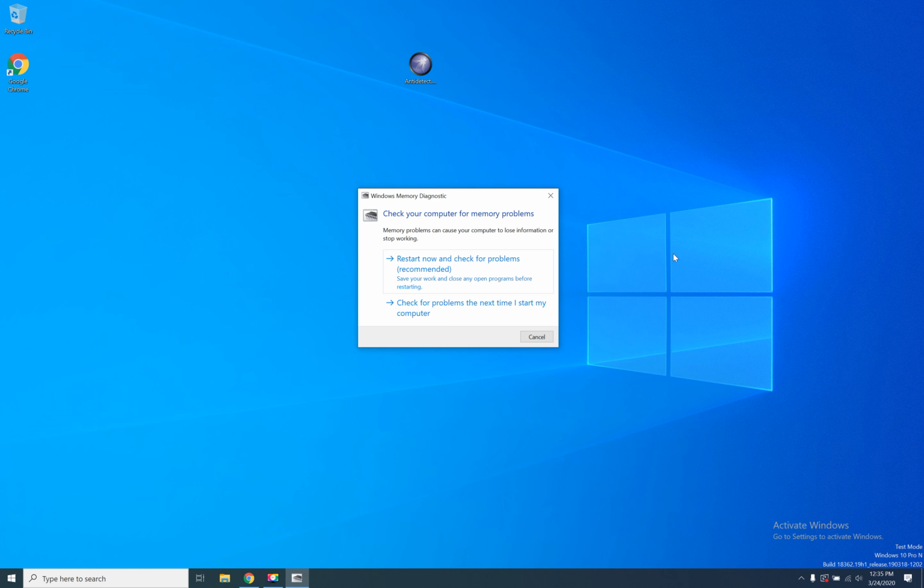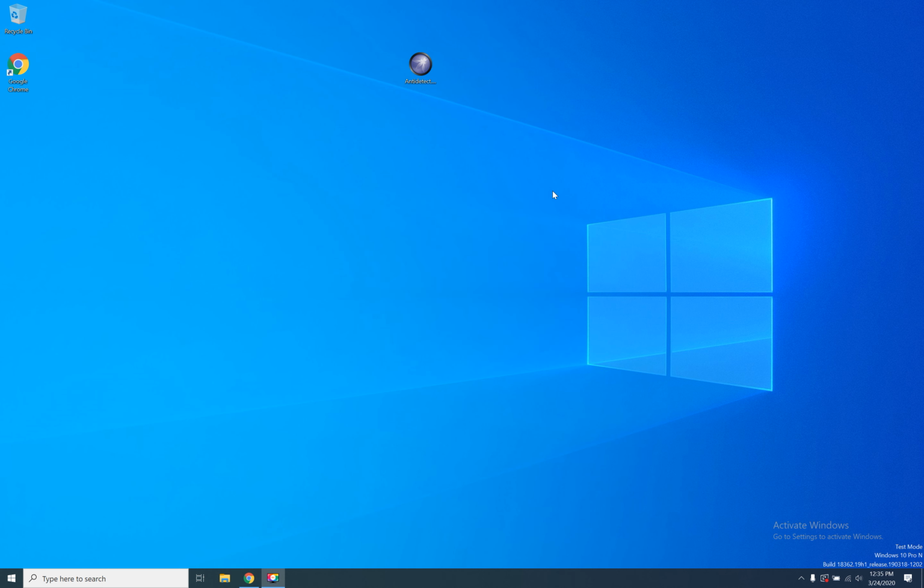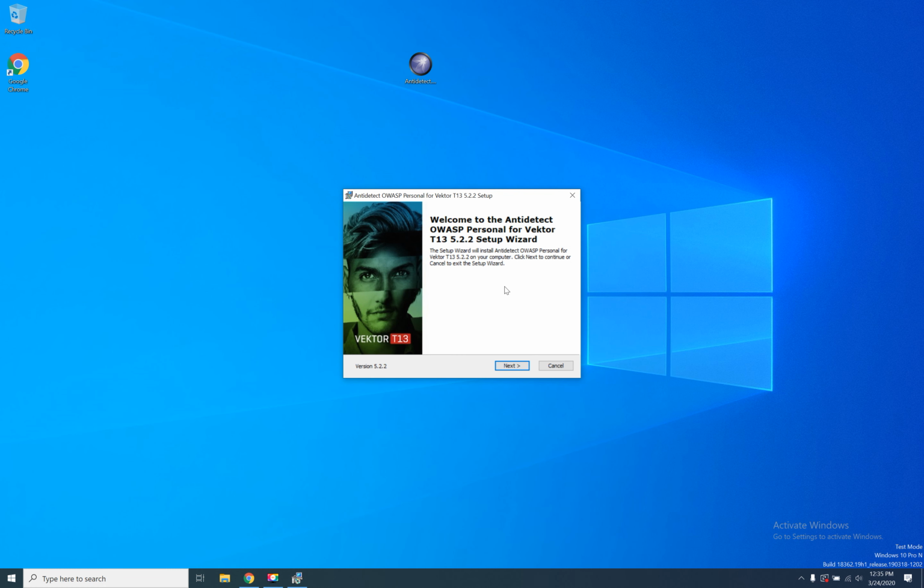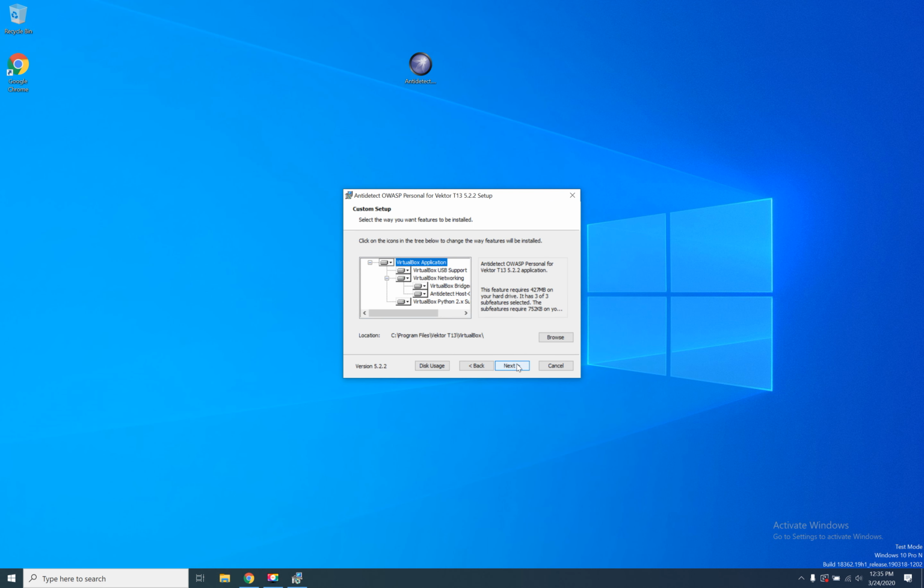My memory now is completely clean and working, so I don't need to start this tool, and I can just proceed to the Antidetect installation process. So we have our main installation file, and we see the installation wizard. Click Next.